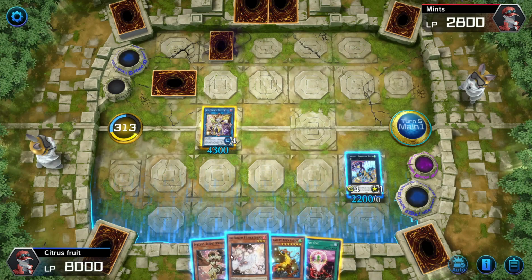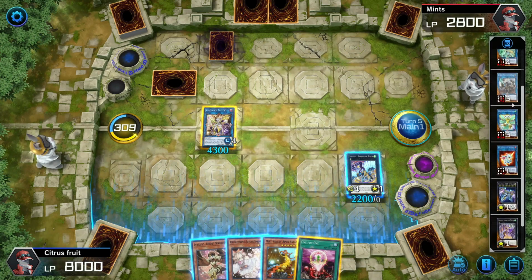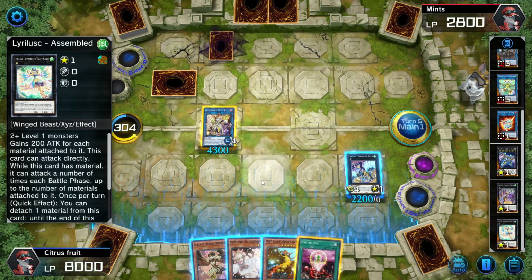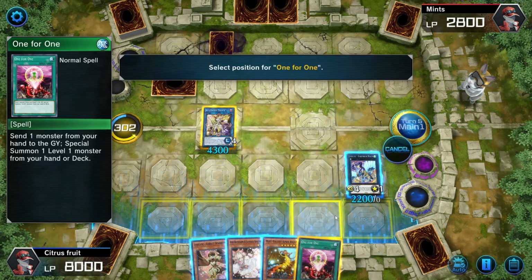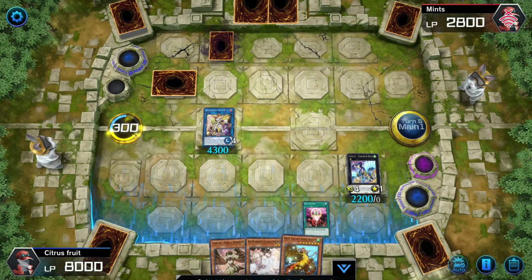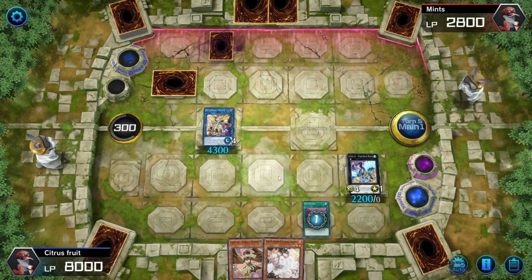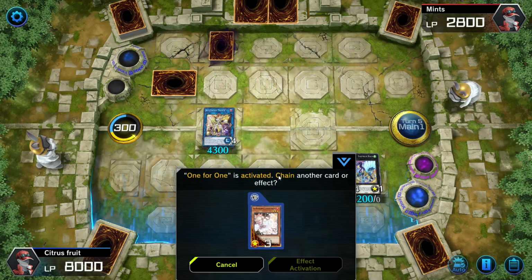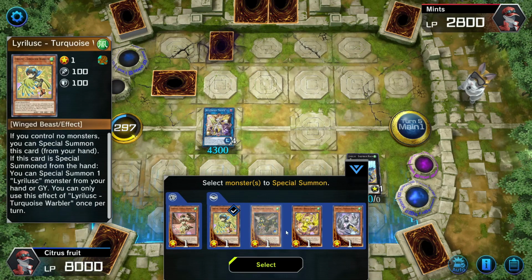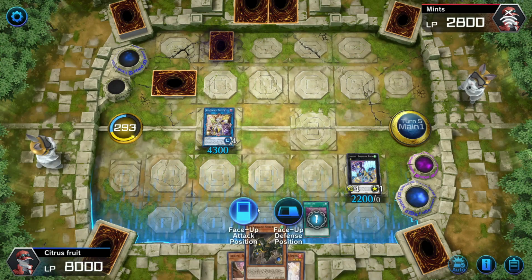Okay, so what can we do with this hand? What can we even make? Is there anything worthy to make? I guess we can make an Assembled Nightingale into Zeus. Apex Avian is a dead card in our hand because we can't summon it at all. We'll summon a Cobalt Sparrow from our deck. I'm sure we still have one. Aha! Oh wait, that's our hand. We can summon a Nerval. Nerval into Shireg into game. Yes, that is the line.